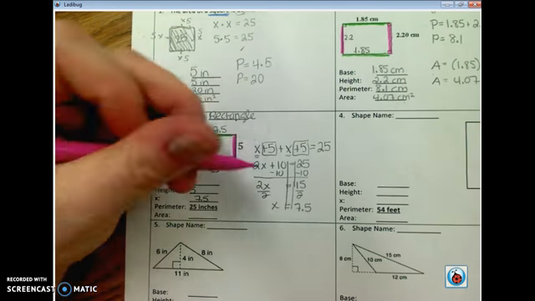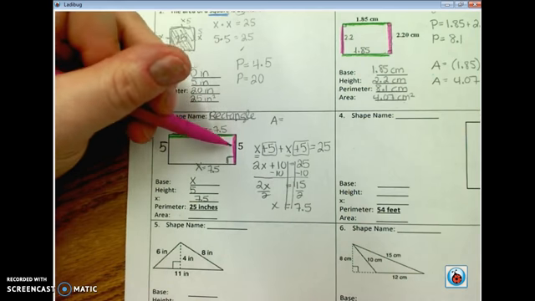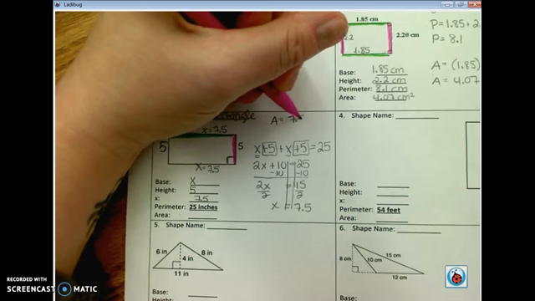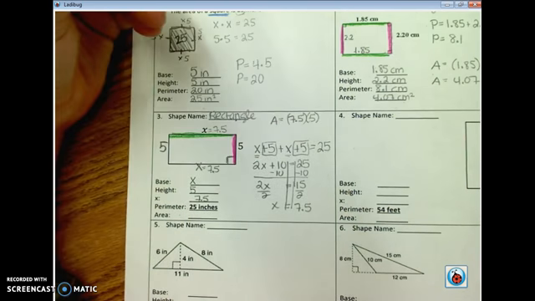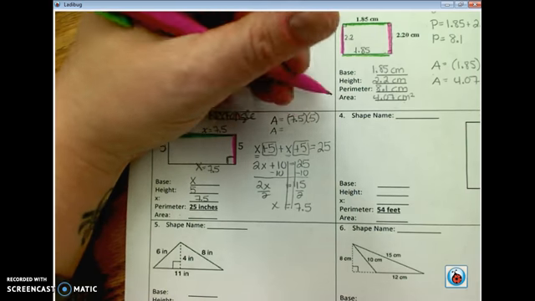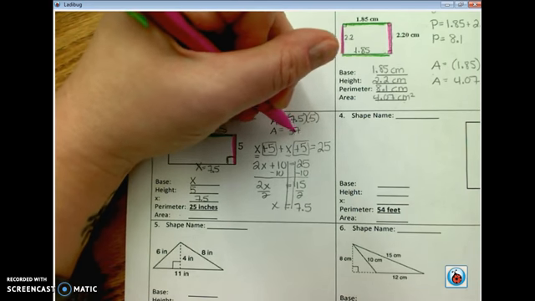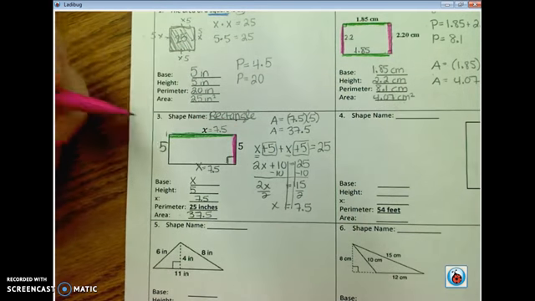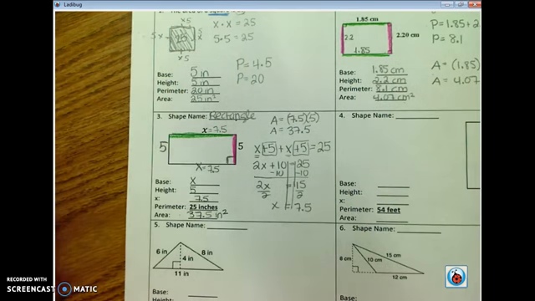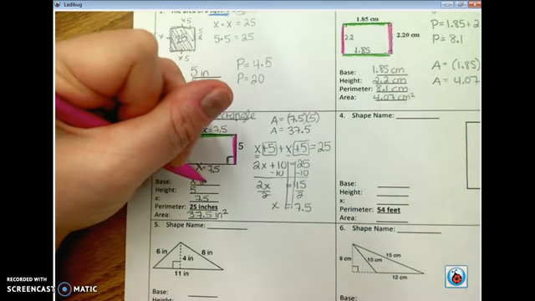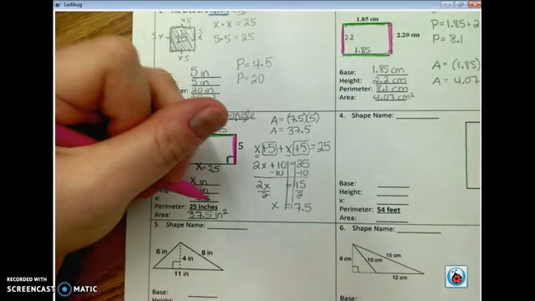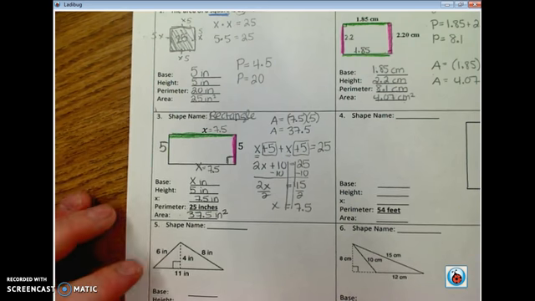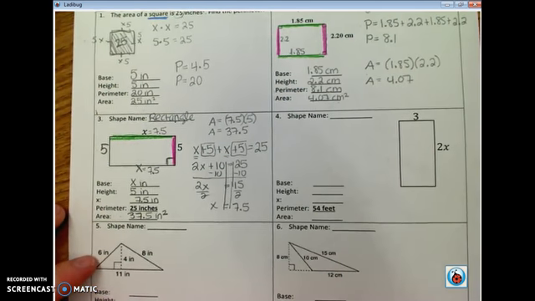Now I have to find the area. Well, area equals my base times my height. So I'm going to do 7.5 times 5. So my area equals, I can use my calculator, but I just know 37.5. But don't forget your units. 37.5 what? Inches squared. These technically should have, we need to put some units on there too. Inches, X's, inches. Okay? All right, now it's your turn. Go ahead and pause the video and try the same thing for number 4.